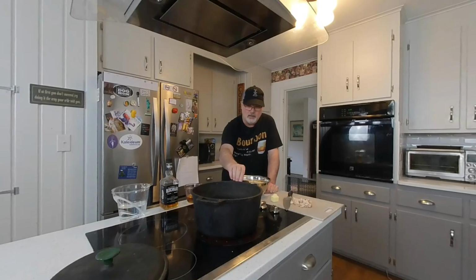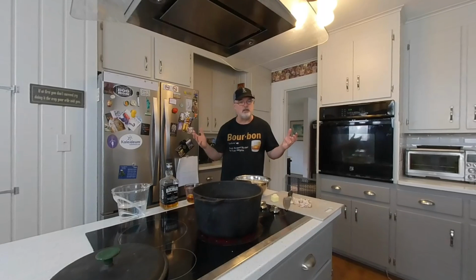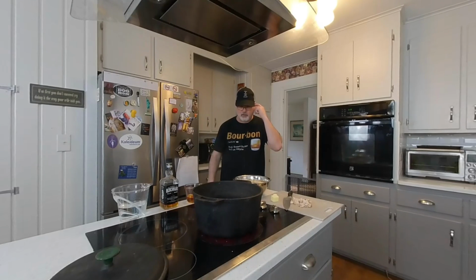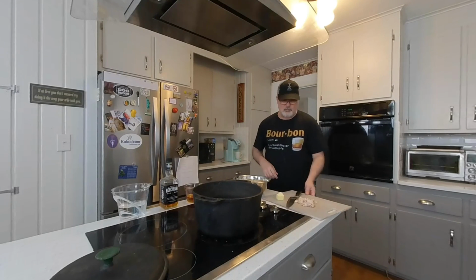I have my pot. This is a Dutch oven. It's cast iron. I love cooking in a big cast iron pot. It heats very evenly. I've had the burner on now for just about a minute, because it takes a little bit longer for these things to heat up and for the heat to get through. But I'm gonna go ahead and throw my bacon in.